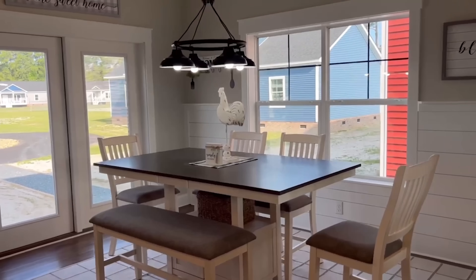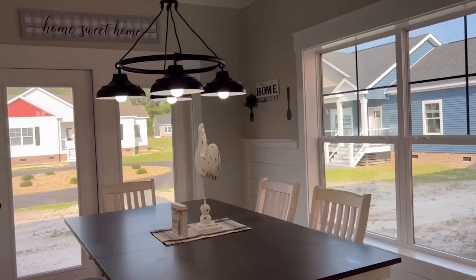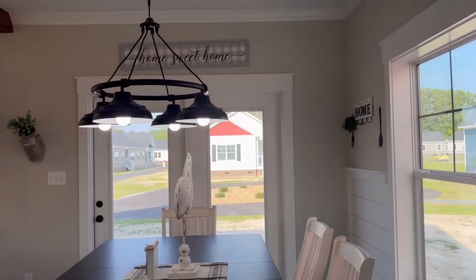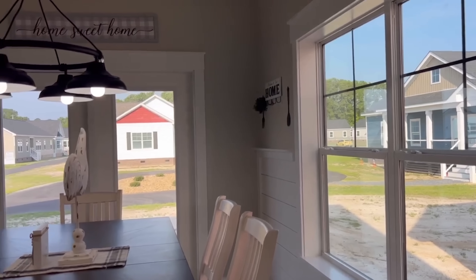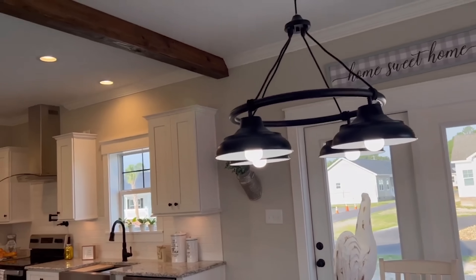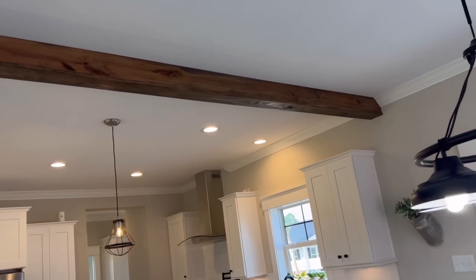There's a good look at the dining area — notice even more shiplap on the wall. We've got windows on our right side and then those French doors. When I went they were really still doing a lot of stuff to the homes, but I couldn't wait any longer and had to get over there and check it out.